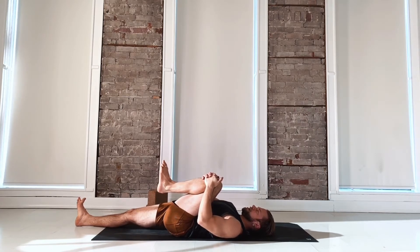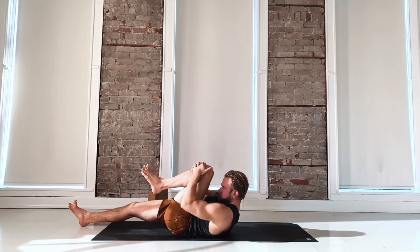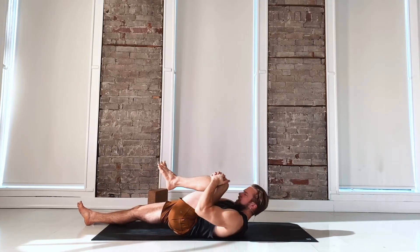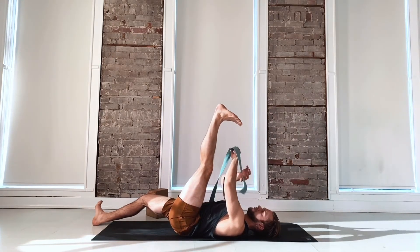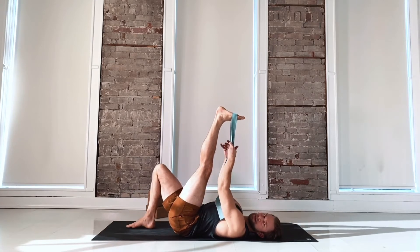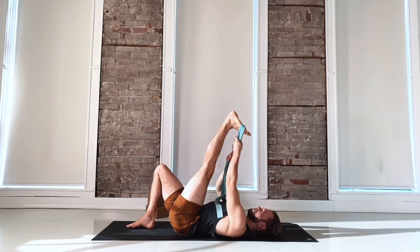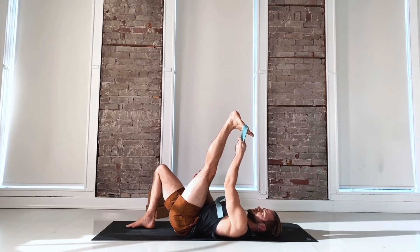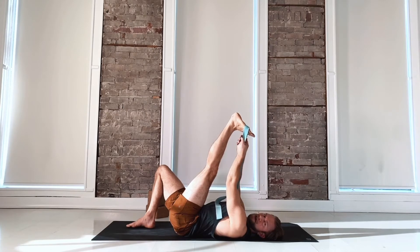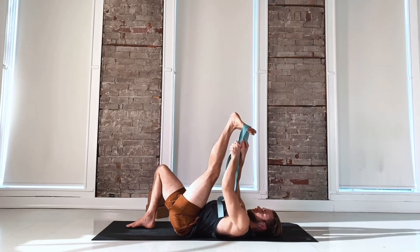Take a breath in, and then exhale, bowing forward from the core of the body, head to knee. Three breaths. You can also press your shin up against your hands. Inhale, head down. Take a yoga strap around the ball of your left foot, repeating that leg sequence. You might start with your right leg bent — this makes it easier to straighten the left leg. Engage the quadriceps and muscles in the front of the shin by flexing your toes towards the shin. This addresses any tightness in the calf right away before really diving into the hamstrings. Feel free to tilt your ankle from side to side, everting and inverting the foot.